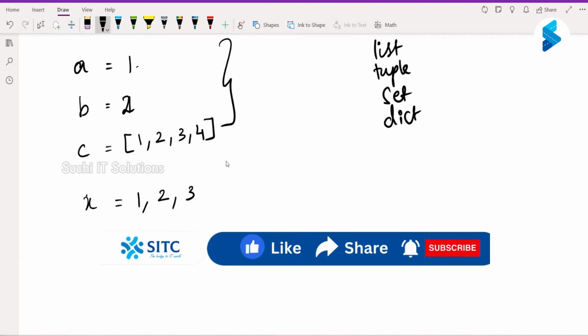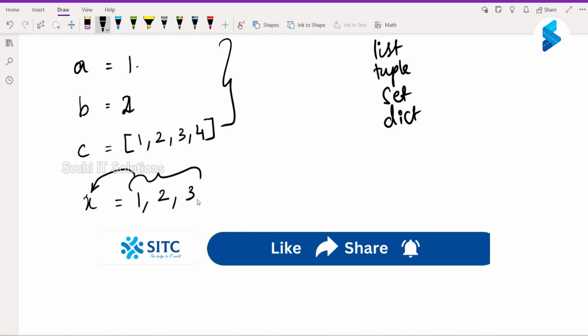I'm assigning three values to one variable.